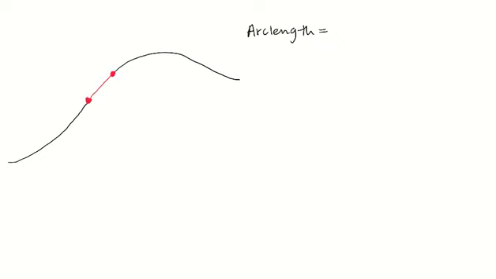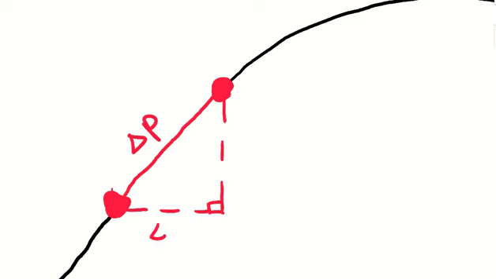So I'm going to look closely at this. This hypotenuse, this looks like a right triangle. This hypotenuse is what I'm going to add up a bunch of to get the total arc length. So I'm going to call this a small piece, a delta p, a small piece of length. And then this is delta x, and this is delta y.